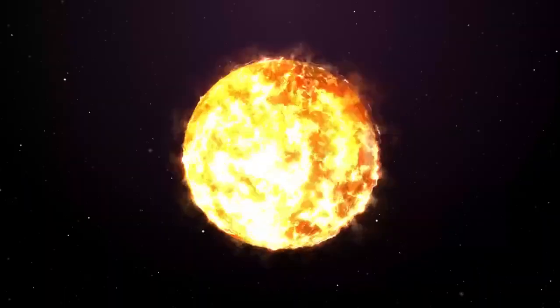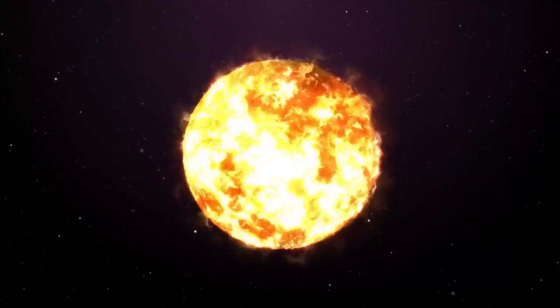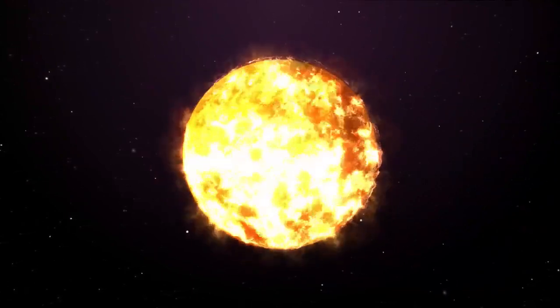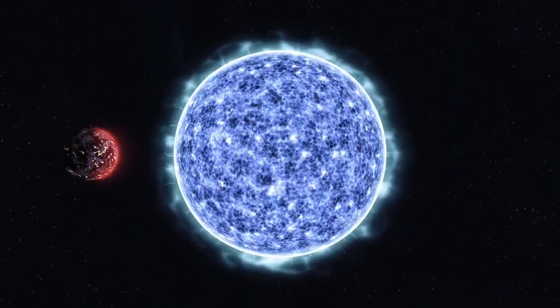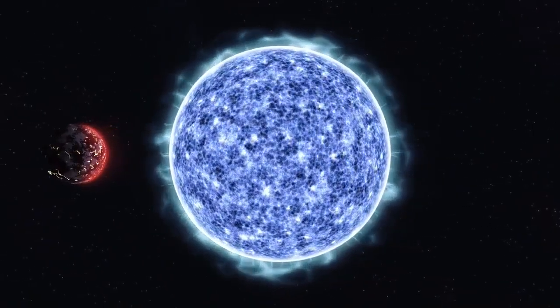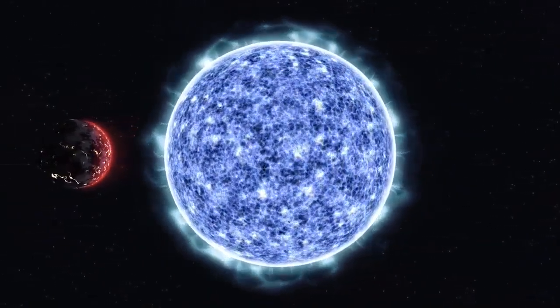During the expansion phase, the star's surface cools, reducing its brightness and giving it a dimmer appearance when observed from Earth. In contrast, during the contraction phase, the surface heats up, increasing the star's brightness and making it appear more luminous.